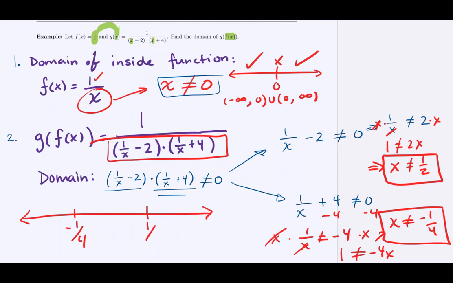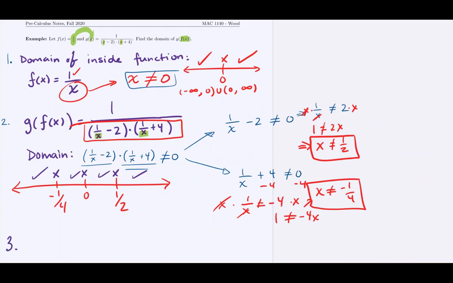But also within the expression itself, do we see that we would have a problem if x was 0? Because then within the expression you'd have 1 over 0, which is a problem. So we also can't have 0. So we know we can't be equal to -1/4, we can't be equal to 0, but we were okay everywhere else. These were our only restrictions.